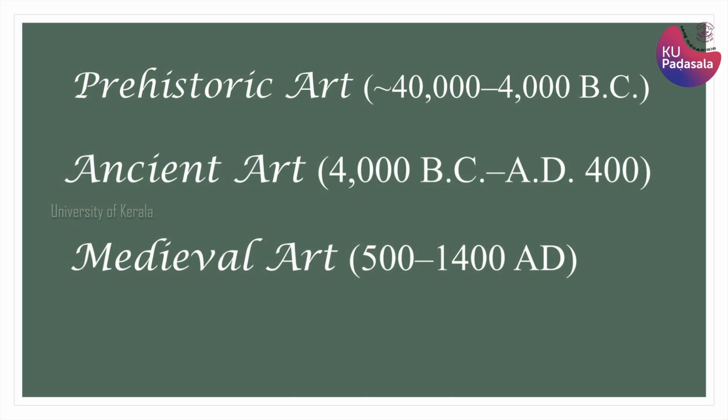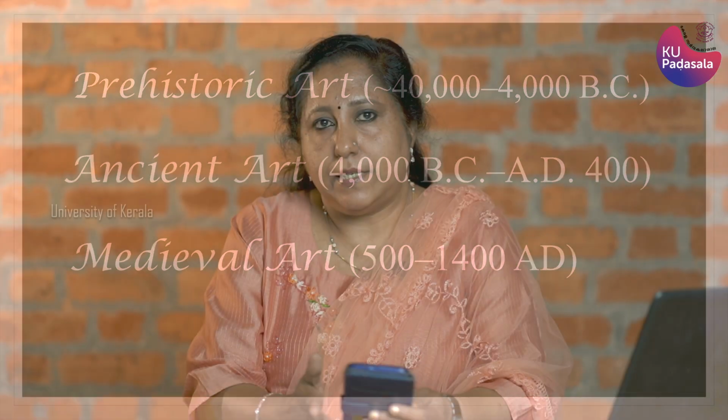Next is the medieval age, or the Middle Ages. This period is often referred to as the Dark Ages because of the disintegration in economy and culture following the fall of the Roman Empire in 476 AD. Much of the artwork produced during this period is also very dark. You find grotesque imagery and so on.